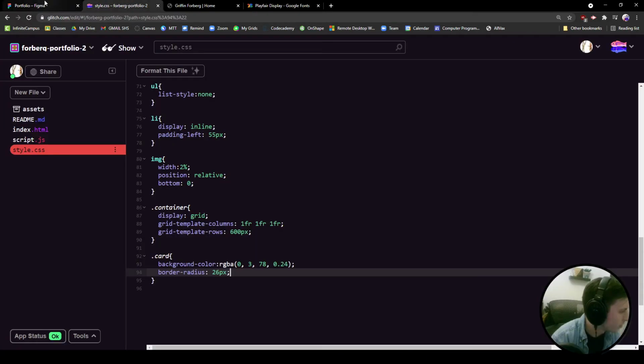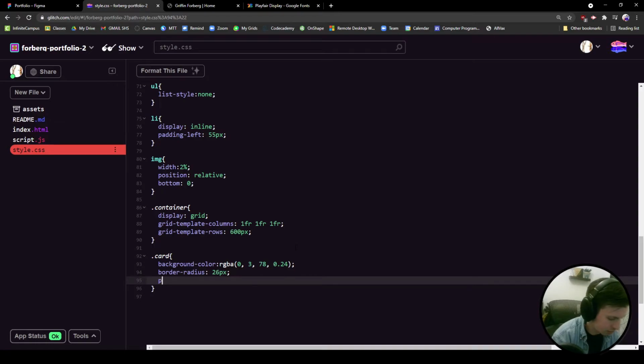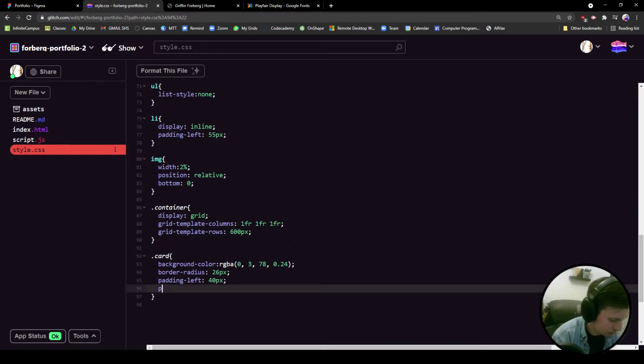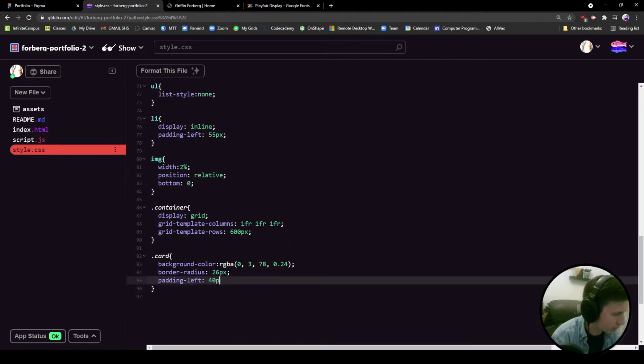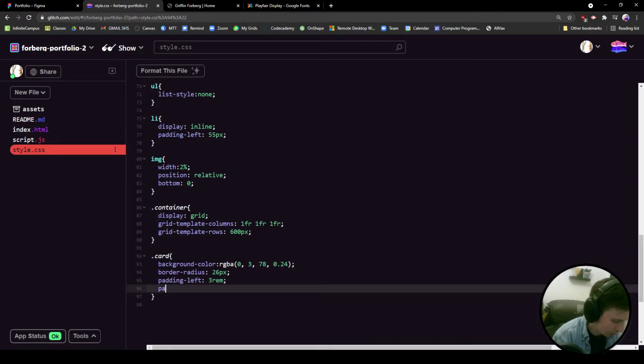Cool. Let's add in some padding. So our padding left and right is a little bit greater than our padding top and bottom. So padding left, let's do 40 pixels. Actually, I want to make this responsive. Let's do 3 rem. Same with our padding right. We could do 3 rem.